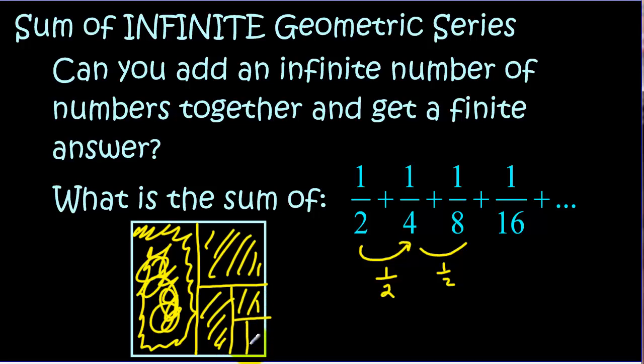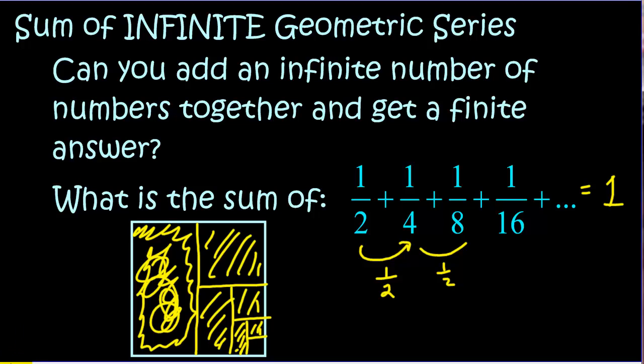Now if we have a really sharp pencil, we're never going to completely fill it in, but you can see we are getting closer and closer to completely filling that square. So if we view this square as having an area of 1, because we were doing fractions of that unit, when we add all these together, we're going to get the number 1. So again, we are adding an infinite number of numbers, but it adds up to a finite number, in this case 1.